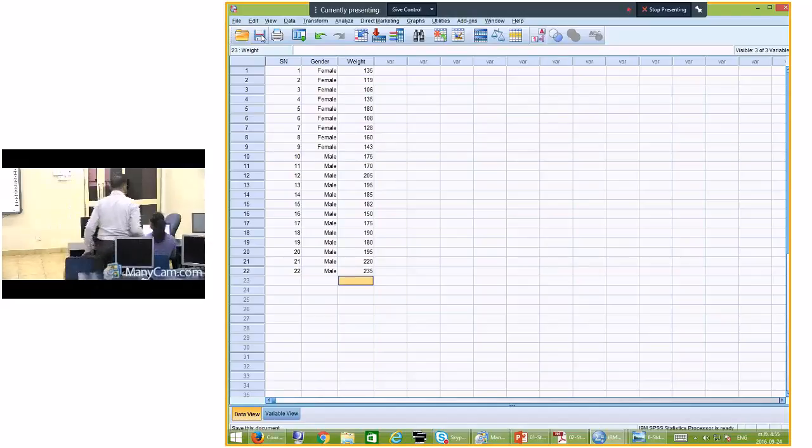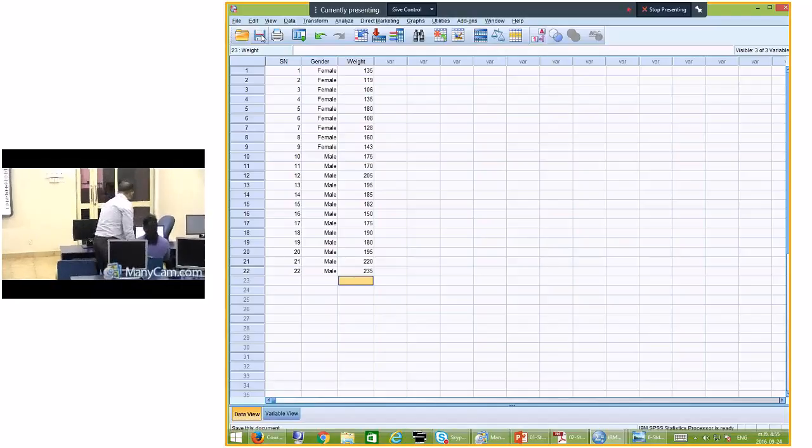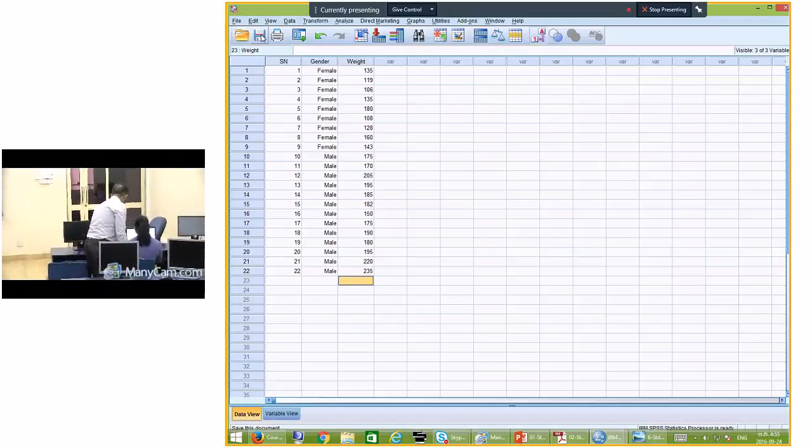Yes. Go to the variable view. You didn't give that. Click on this values cell, for gender. Click on this. Type 1, male. Add.